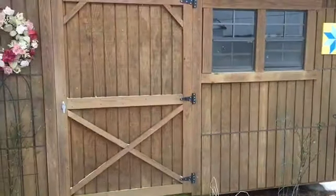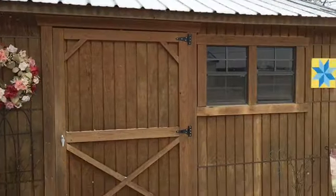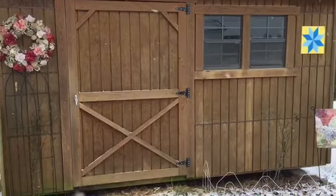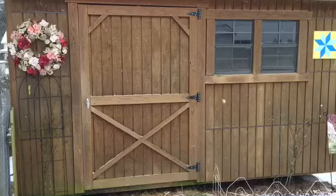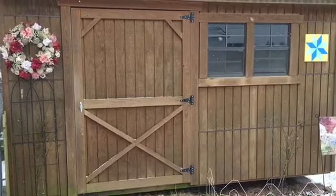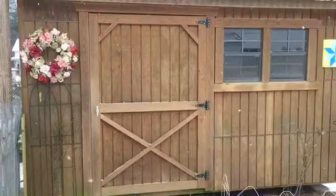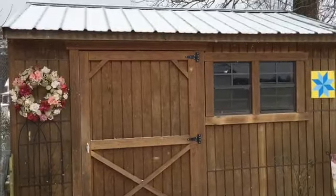This building was bought when we first moved here. I did not want to buy a standard chicken coop — for the money, I got a larger building with windows and more options. That way it allowed me to transform it to whatever needs at the time. Now we need it back as a chicken coop. It's been our chicken coop, it was our duck house, and now it is a full chicken coop again.